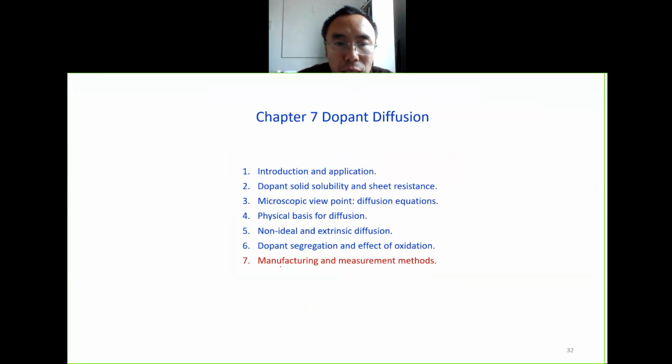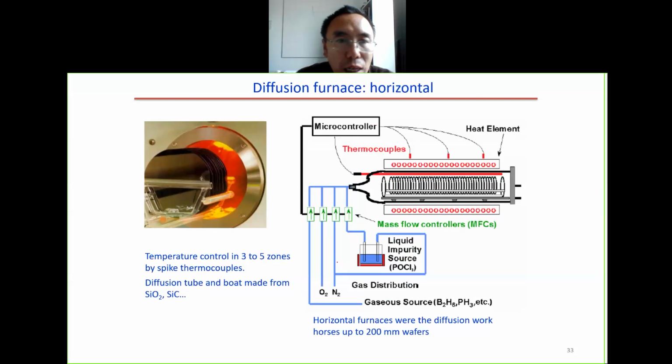Now we look at how to do the diffusion doping process. The process is similar to the thermal oxidation. It is also similar to low pressure chemical vapor deposition. So we have this furnace. Sometimes we can use the same rack. Some furnaces we use for oxidation, some for the LPCVD, and some for the diffusion. You can see a similar idea. We pass the gases, and we put many wafers vertically like a stack, so many wafers can be processed at the same time.